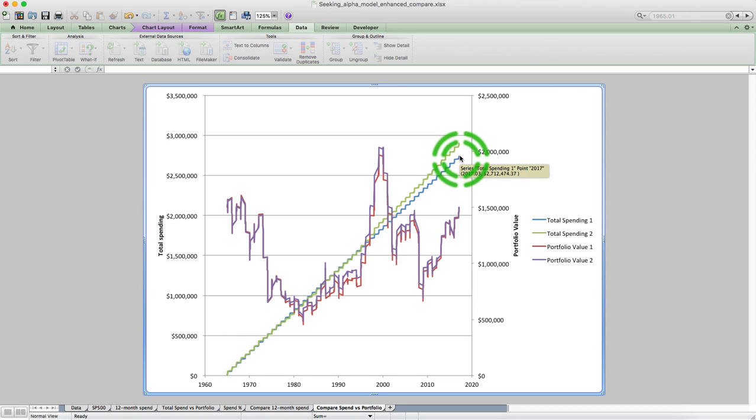Having said this, also, if you try some other examples, including starting at 1925, you don't always end up doing better with this variable spending thing. So I actually kind of question the conclusion that was made in the article. What I don't question is this is an extremely useful tool.